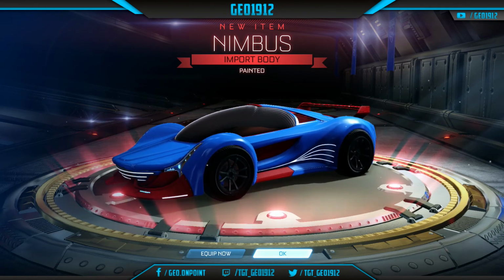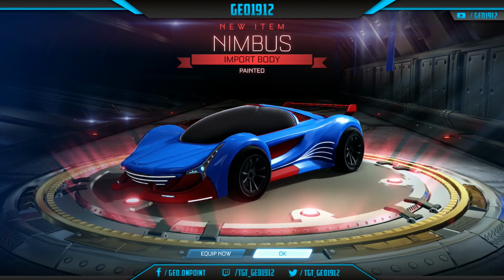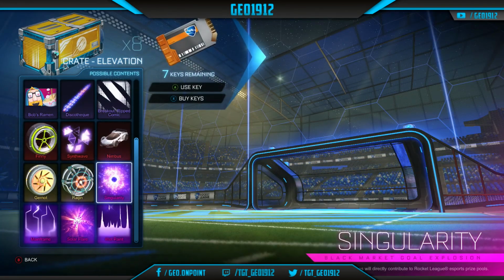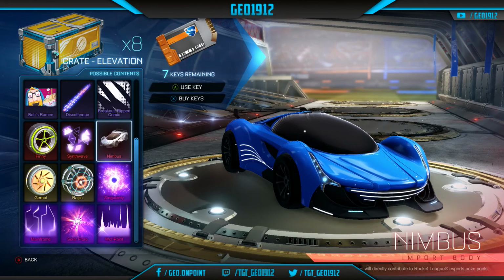Yes, my boy Steve got a painted Nimbus. I think he bought it, but it's purple, but red's his favorite color, so. Woo, there we go. I'm happy for that. Does that make up for the full 30 crates, plus the 20 I opened last week?